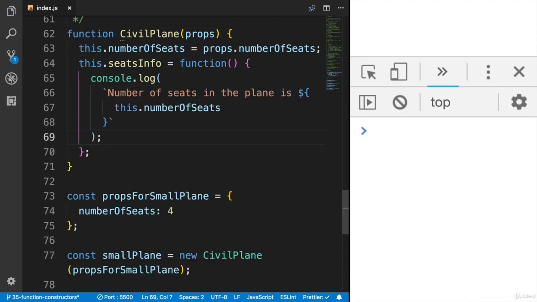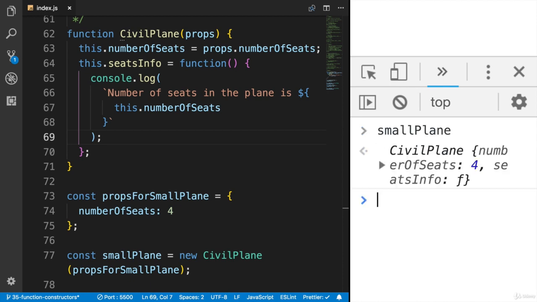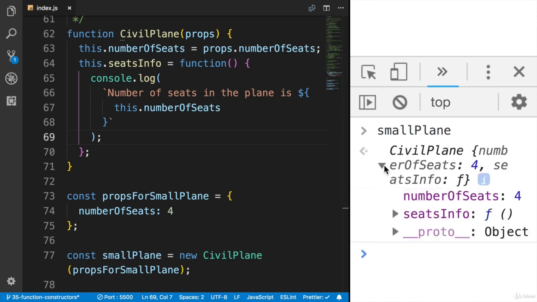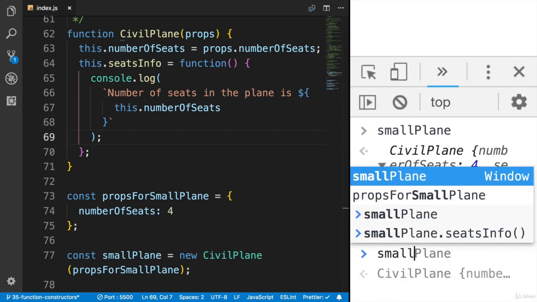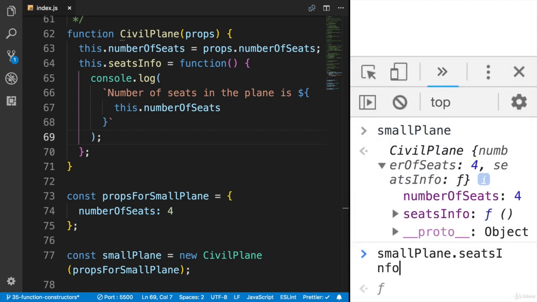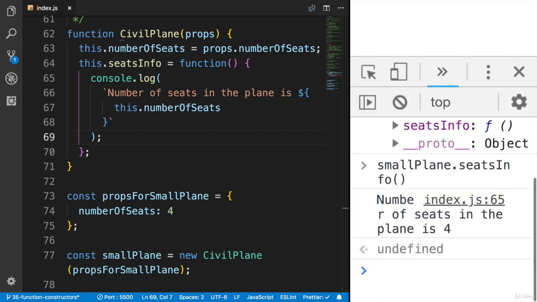Let's save this, and here let's access smallPlane. And let's expand this object. Now it has three own properties: numberOfSeats, seatsInfo, that is a function, and __proto__. Let's call this seatsInfo function. smallPlane.seatsInfo and function call. And here we get the following string, number of seats in the plane is 4.